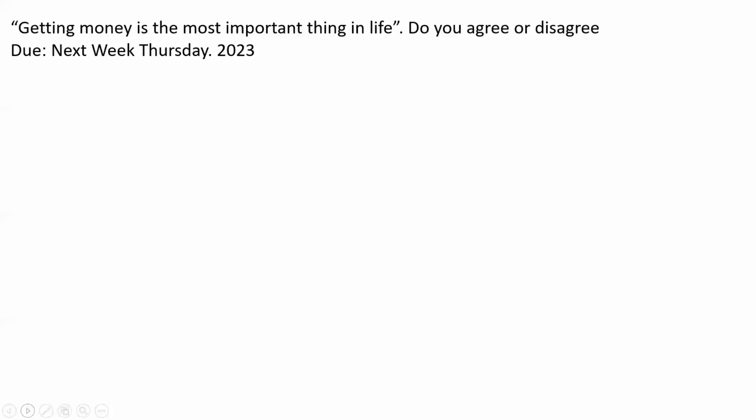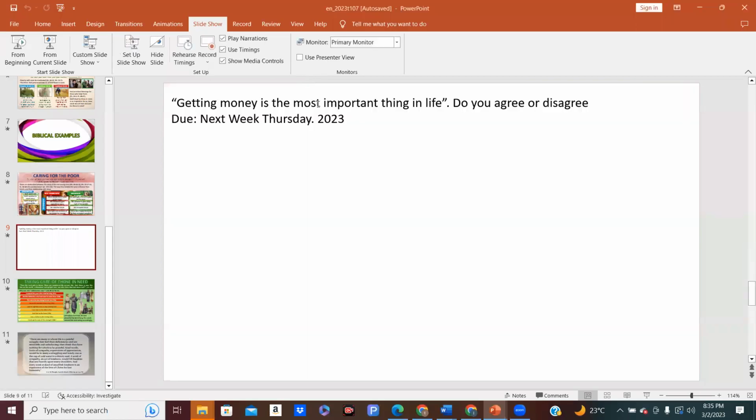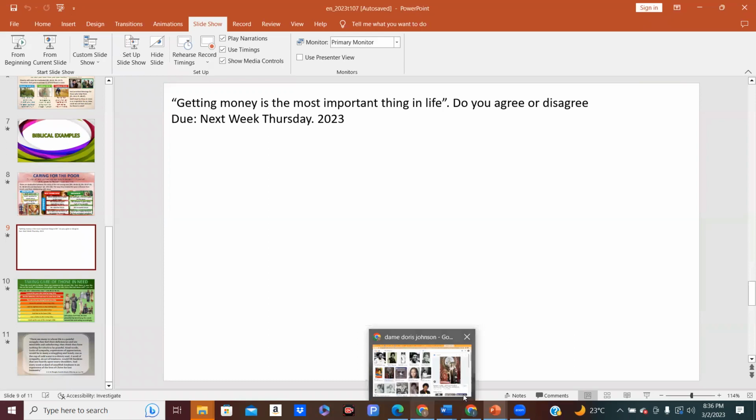And I ask you all to tell me, this is the question: is getting money the most important thing in life? All right, this is a very important question. It says getting money is the most important thing in life. Do you agree or disagree? Okay, so I want us to look at that question. Very important question, by the way. And so I am going to look at Nanaya's essay first, and then Rashad and me to finish it off.